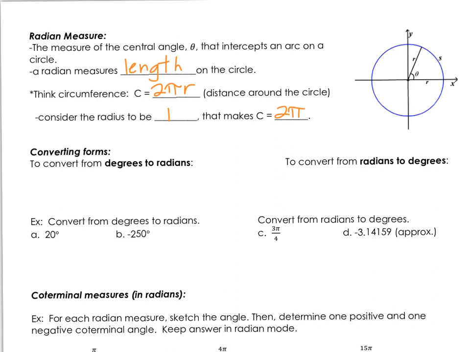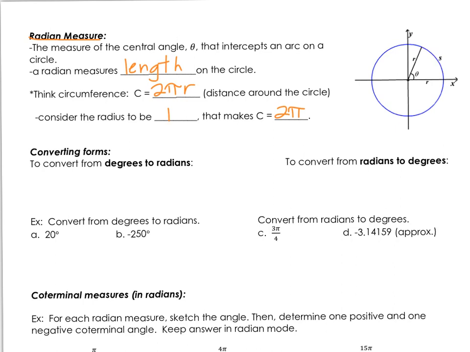Another way to find rotation around the quadrants is by finding what's known as radian measure. A radian measure is found when we place a circle with its center right at the middle, or the origin, of a coordinate system. A radian is the measure of a central angle that intercepts an arc on a circle. The unique thing about radian measure is it's not a degree answer. It's going to be length on the circle.